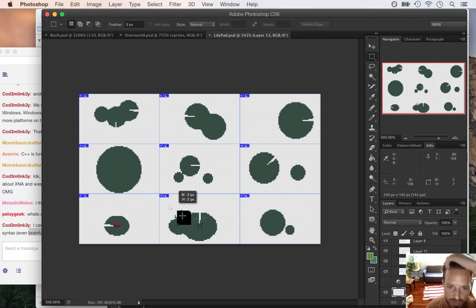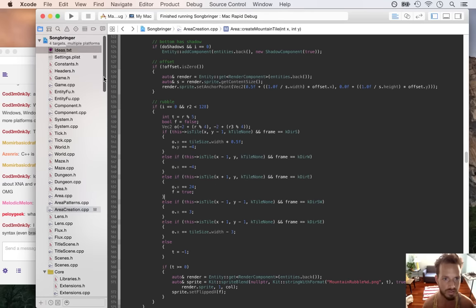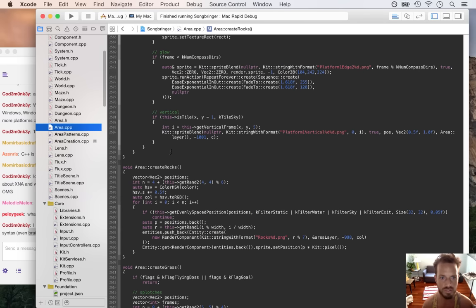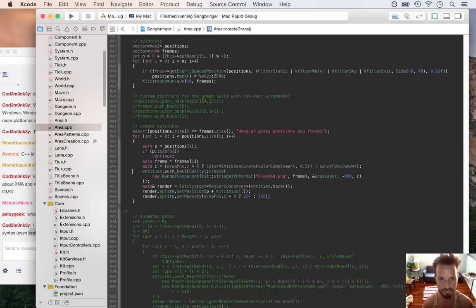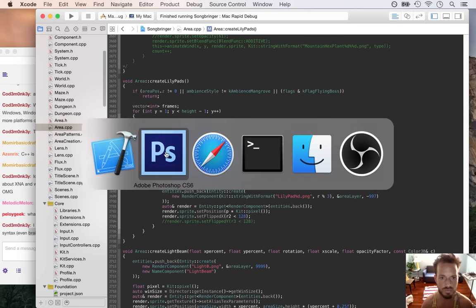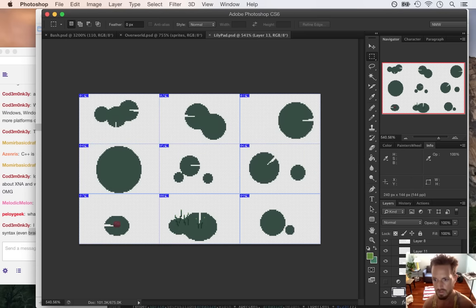All right, what's so great about this custom bit of lily pad right here? Maybe I shouldn't flip them on the Y. Let's try not flipping the Y. That would make this a lot easier. So there's this function here, create lily pads. There it is. Sometimes it flips the Y. Let's not do that. And let's shrink this super big one. This one is... did I forget to move that or something?